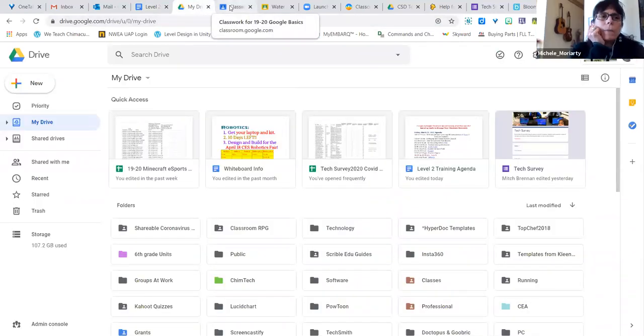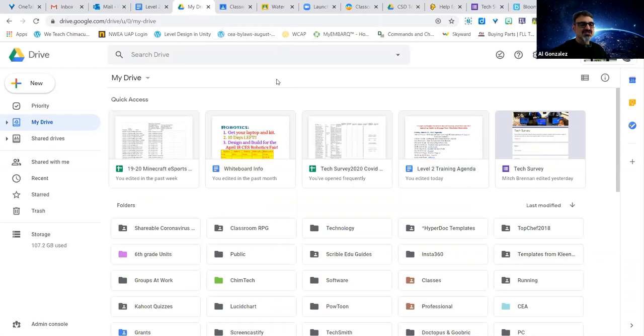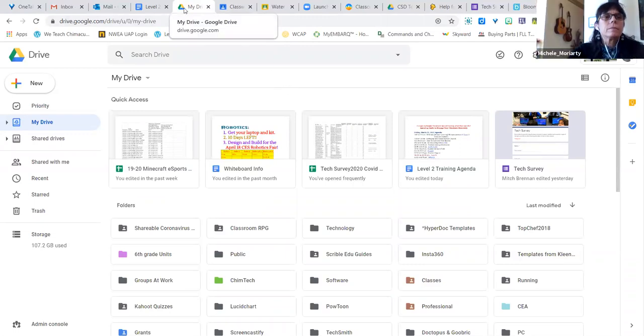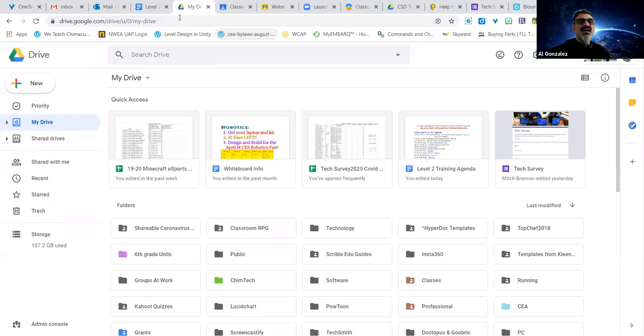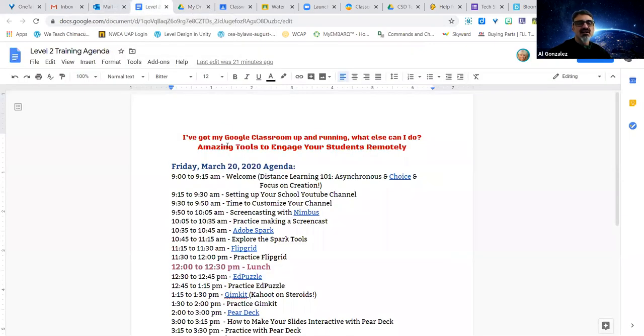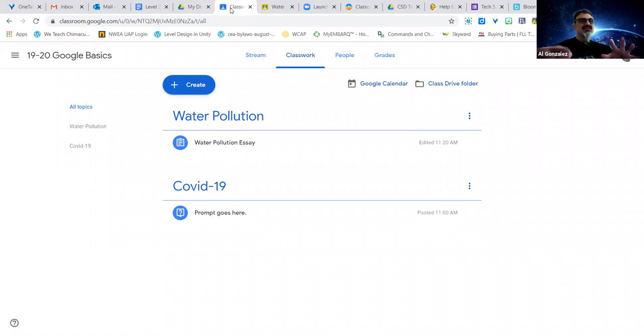Al, if I have other teacher pals that would like to join, can I send you their name and email address? Yes, and that way I can invite everyone who's interested. Okay. You certainly can. I don't have a list yet. What I'll probably do is generate an email with the join link, send it out to everyone, and then you can send it out to other people, so I don't miss anybody who wants to join. I'm trying to think of the most effective and efficient way to do it. I don't want to Zoom from home. I'm going to be right here.